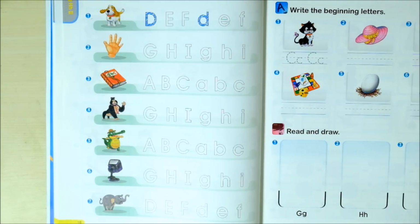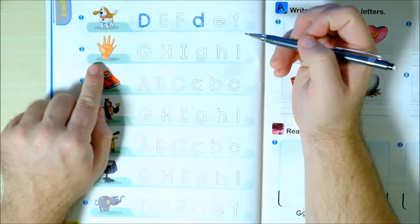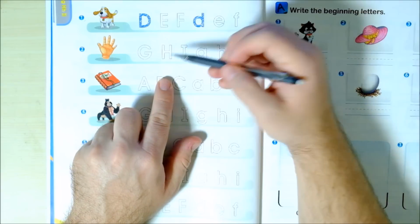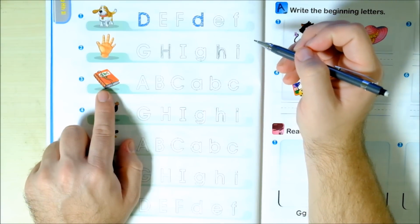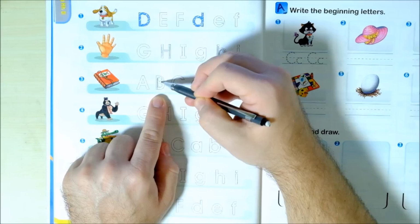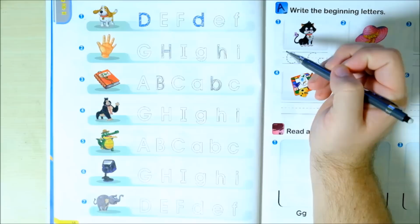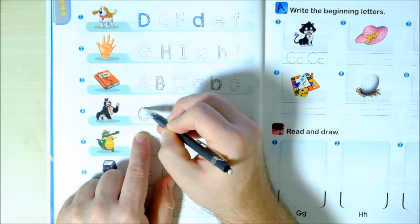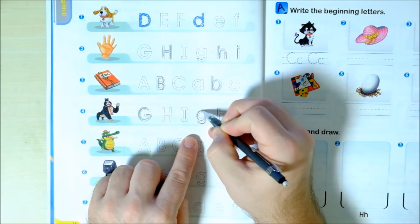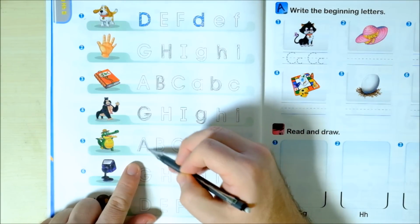Did you get them? Did you finish? Here we go. Number one is dog. D. Good. Number two, hand. Huh. Great. Number three, book. Buh. Number four, good. No, it's this one. Guh. Gorilla. Good job. Very nice. How about number five? Alligator. That's right. A. You're doing great.